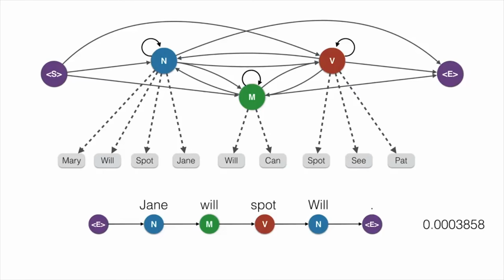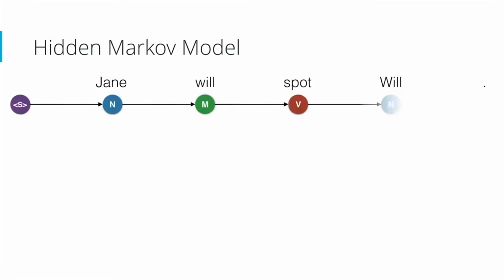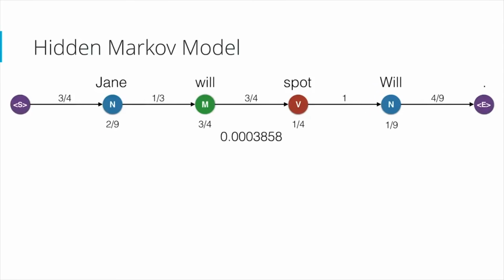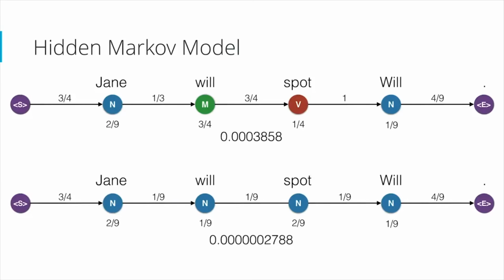You might also have a question: the probability that we got is very, very small, and you obviously know the answer that we got here is correct. So how can we say with confidence that we got the correct answer? The thing is that we have to consider this probability relative to all the other states that we considered and the probabilities that we got. Let's say we consider the hidden states for each and every observation as noun. The probability for that is 0.00002788, which if we compare with the probability that we got earlier is extremely small.